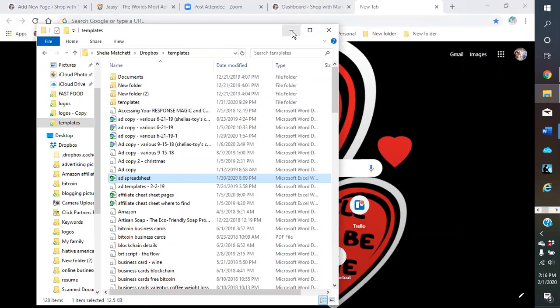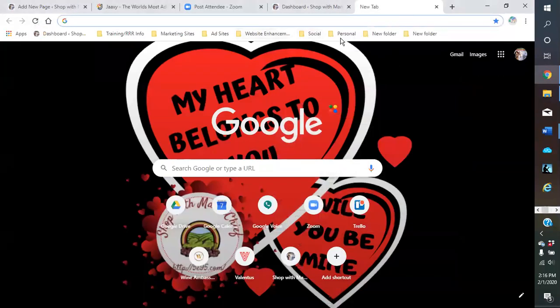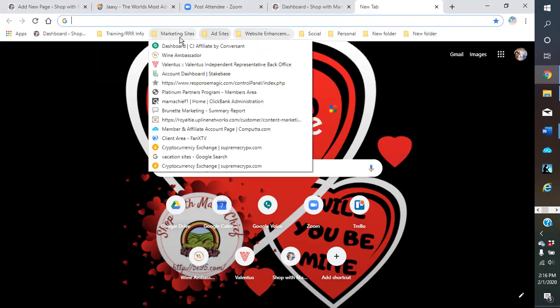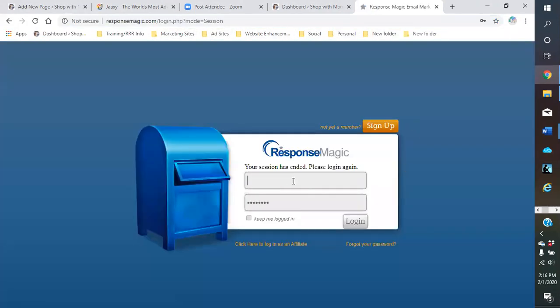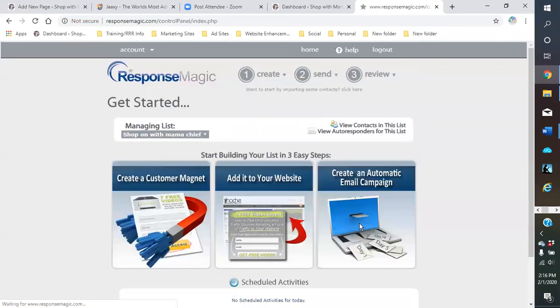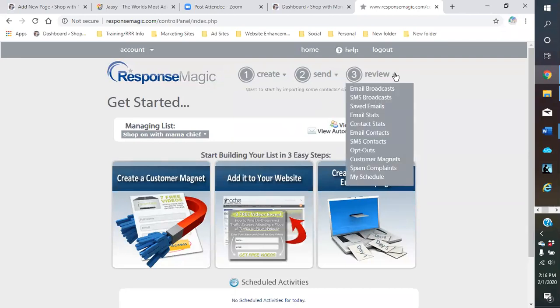So, and then for Response Magic, let's see, where is that at? Okay, so for Response Magic, I'm going to change out that magnet.